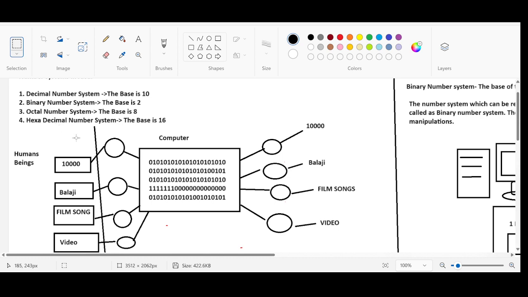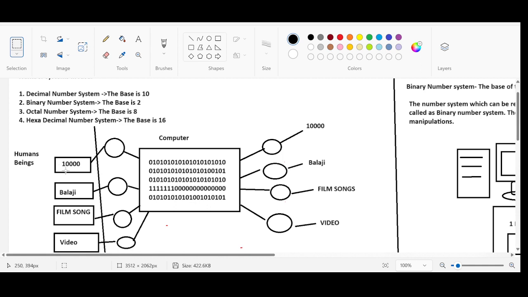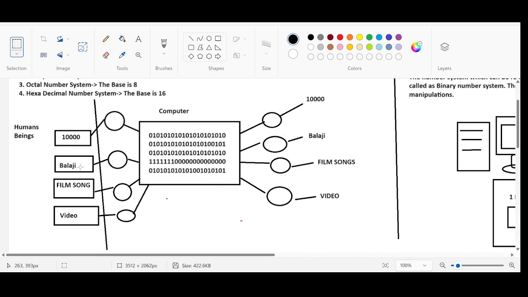Very self-explanatory, right? I was saying that any raw data you come across is real-time data. It has its own identification. Any real-time data that a human can understand, we call raw data. That data can be in the form of numerical values, a sequence of characters, a film song, or a video. Anything that humans can understand is called raw data.